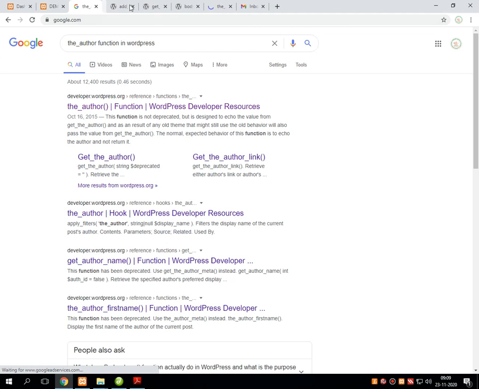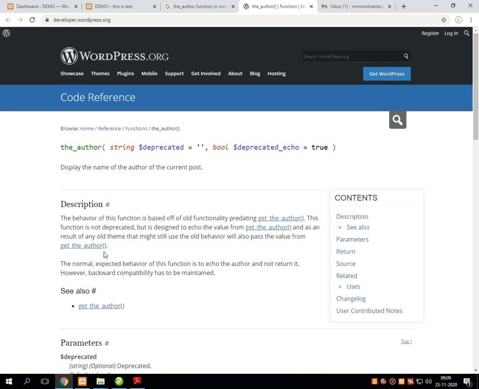Let me close all previous tabs because they create lots of mess on the screen. Now as you can see, the theoretical part of this particular WordPress hook is that this hook will display the name of the author onto the screen who has created the particular post.